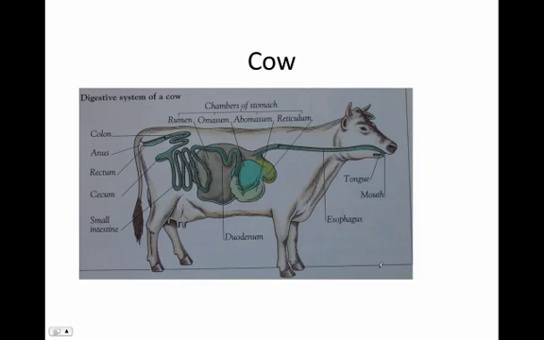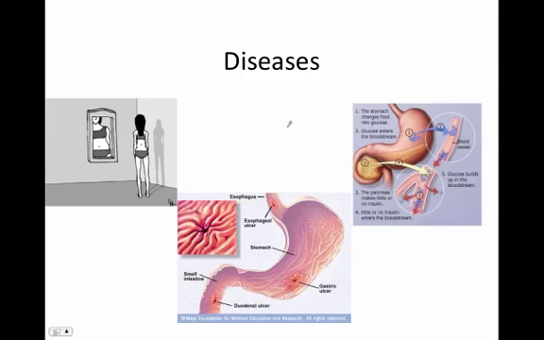The cow, I just want to comment quickly about its digestive system, because it only eats grass usually, or plant-like material, which is hard to break down. So the cow has 4 chambers in its stomach, 1, 2, 3, 4, to try and break down that very difficult grass.